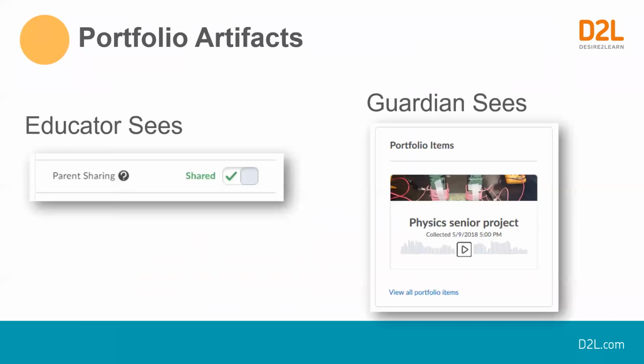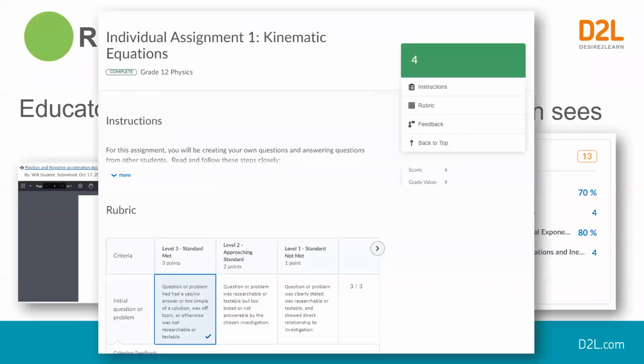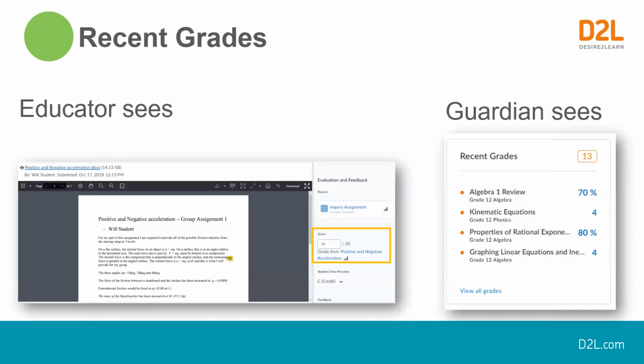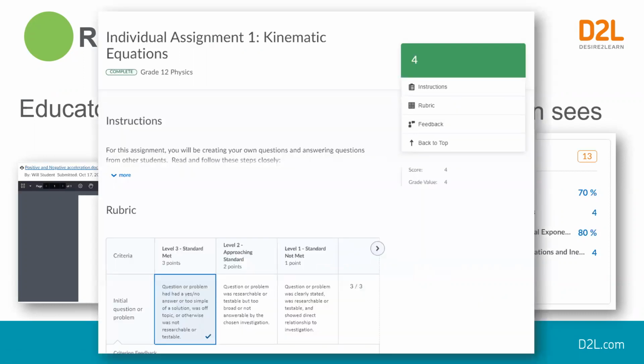It does show, for example, this is how the teacher or the parent rather would view that filled out rubric, any instructions, some feedback there. But annotations, that's a good question. Yes, parents can see this. So this is just showing the teacher and how they view their marking. And then this is what the guardian sees. And if we look up here, this is also what guardians and parents can see when they click on that grade. So they're able to see this, but that's a good question about annotations. I'm not so sure.